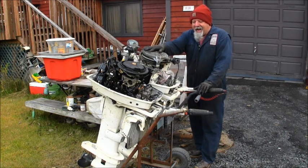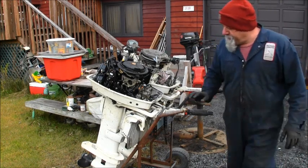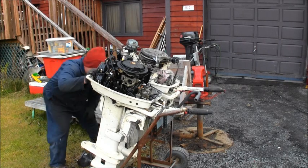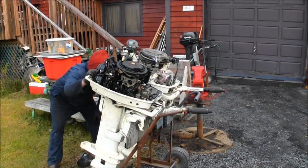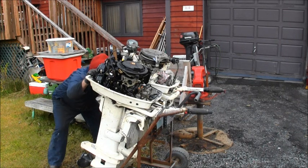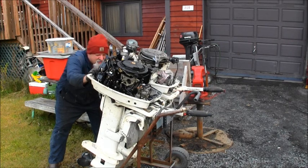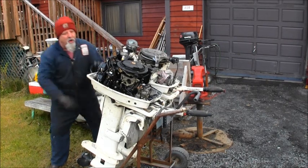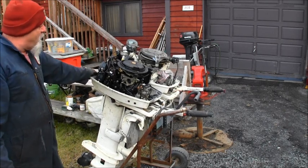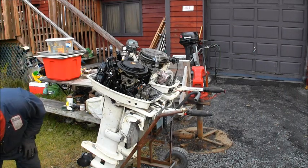This is an 89 made in Canada. Let's see this one. Oh yeah. This one. Wow. This one is an 04. So 2004. In a 1989.